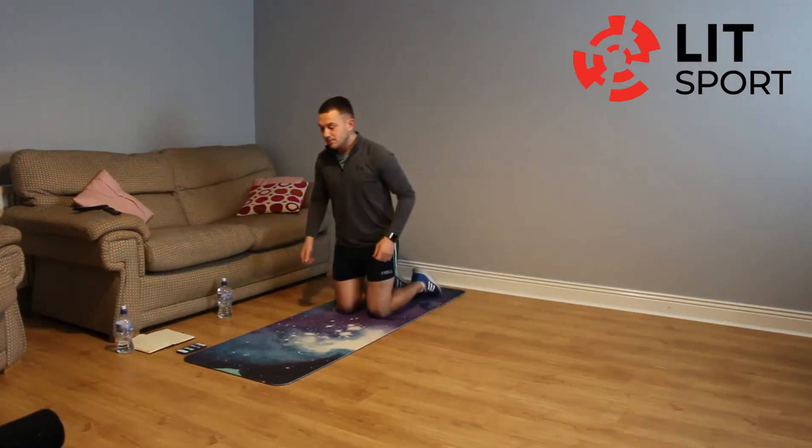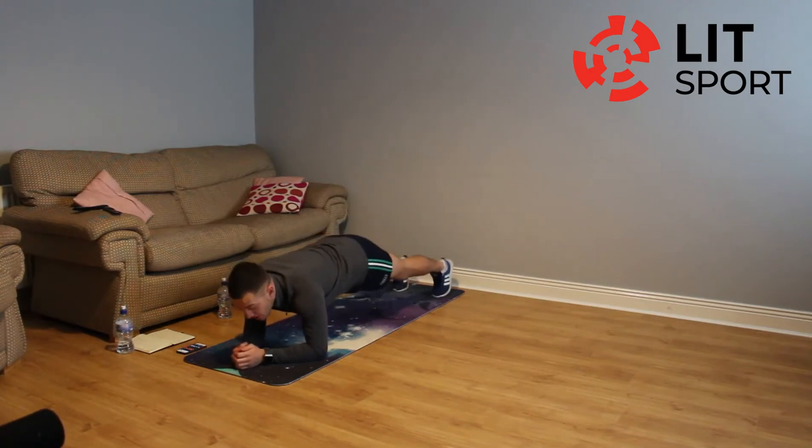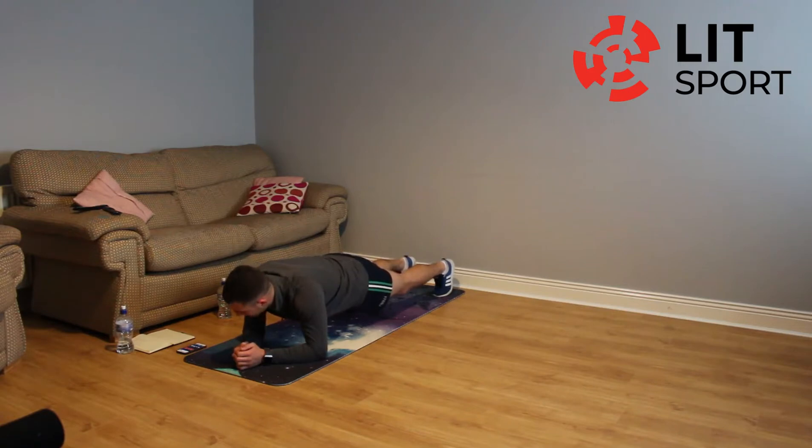Into a plank. We'll be holding the plank for 24 seconds. If the plank is too hard, go onto your knees and hold. That's good going, well done, keep that up — don't drop the plank. We have 10 seconds remaining. Well done, five seconds to go and we're nearly there. Rest.